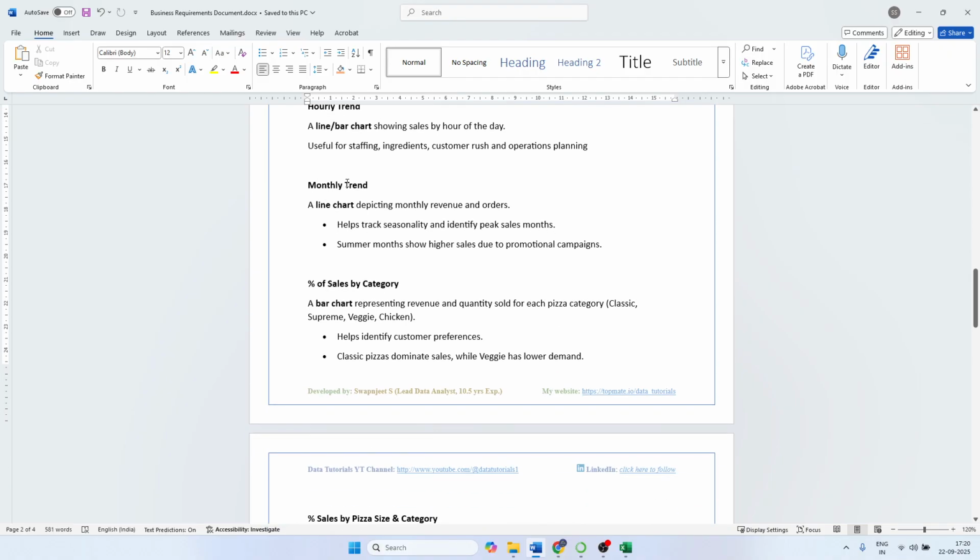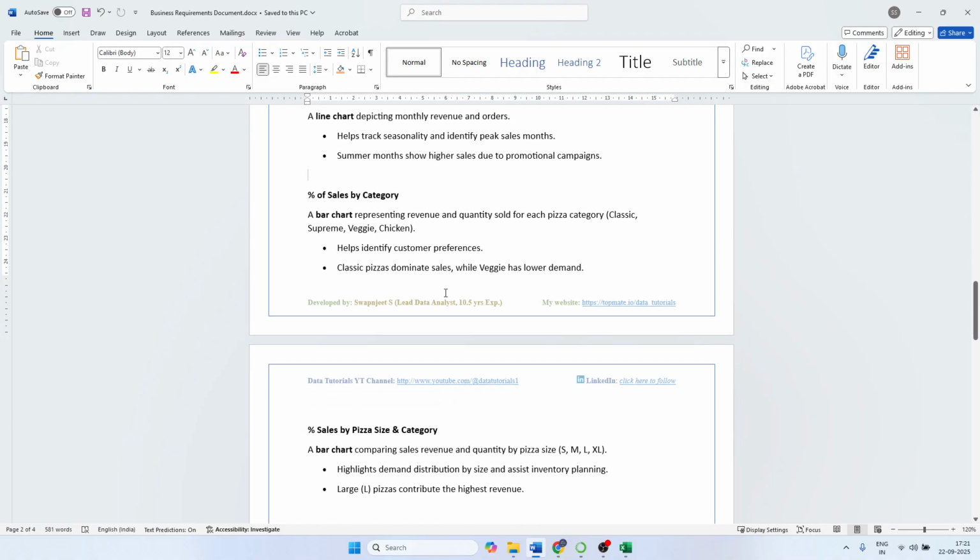Then we are also going to do monthly trend analysis, right? It will be helpful to identify different seasonalities and the peaks in particular months, so that we know which seasons or months are doing higher sales and which are doing lower sales. Based on that, he will be able to identify which campaign to run, which discount, or in which months he should run different discount codes and everything, right? It will help him grab those customers in such a way that increases sales, right? That's what is important at the end.